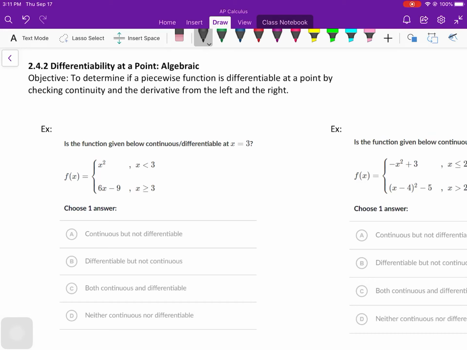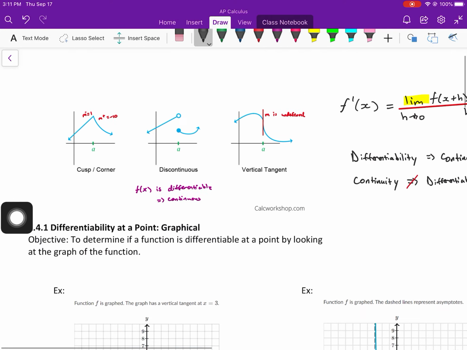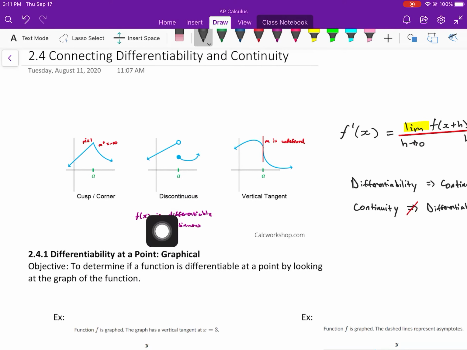So we're going to go ahead and take a look at differentiability at a point, but algebraic, and this is probably going to be some of the most work you're going to do all semester as far as this calculus goes, as far as algebra as well. So it's a great test because we have to focus on continuity and differentiability. Why? Well, guess what? If it's not continuous, which is a possibility from this piecewise, remember, if it's not continuous, it falls under the form of not being differentiable.